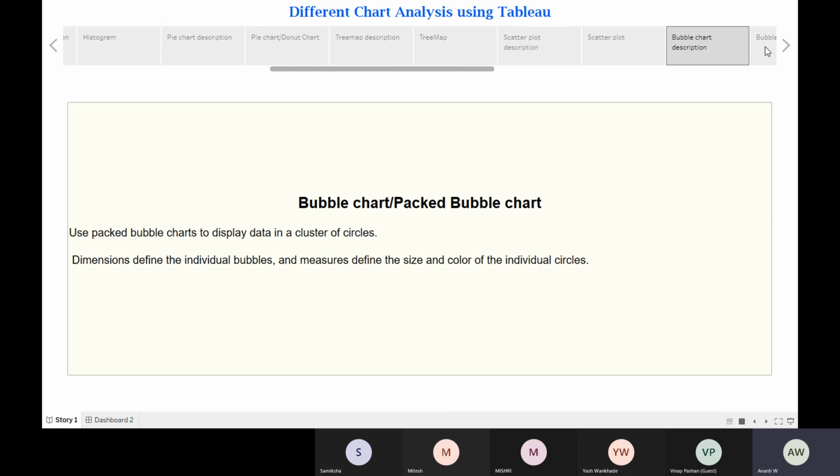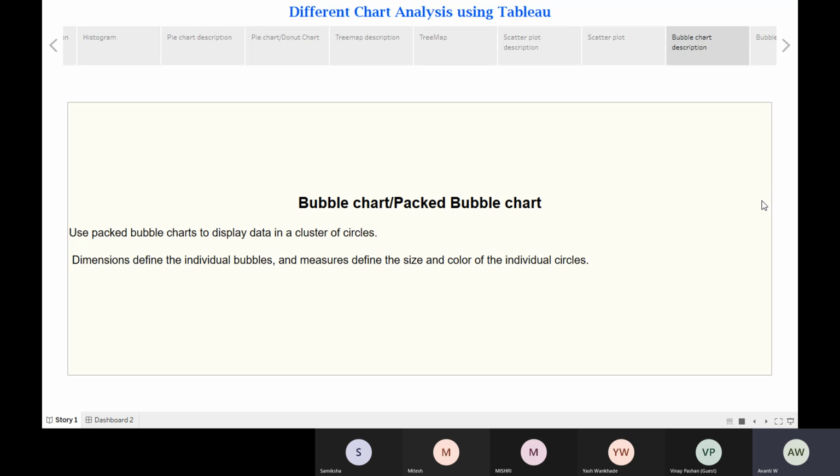Next, after scatter plot, we have a bubble chart. When we talk about bubble chart, it is also called a packed bubble chart. Bubbles means nothing but a circular shaped graph that is plotted. For example, I have four regions: east, west, north, south, and I have a phone, Nokia.